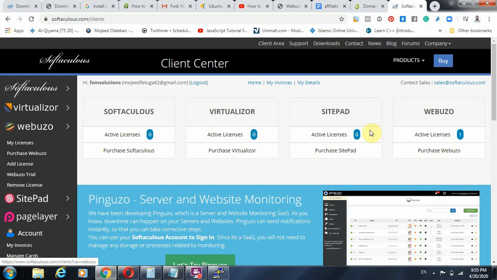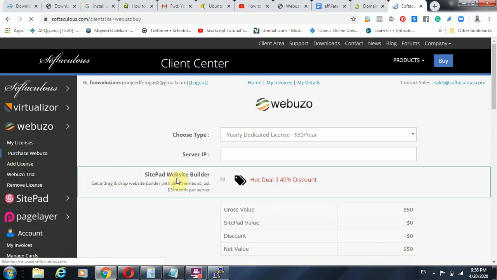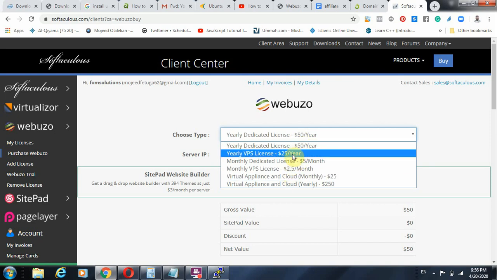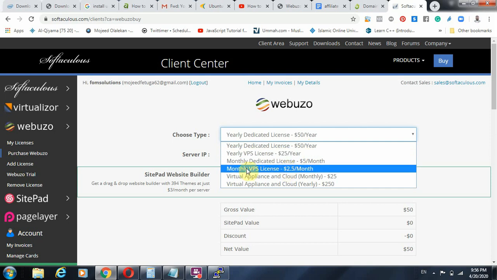Subsequently, you are going to see your interface like this. This is Softaculous. Softaculous owns Webuzo. Under this, you will see your active licenses. So what you do is click on purchase license and select your VPS, whether you want a yearly VPS license plan or a monthly VPS license plan.